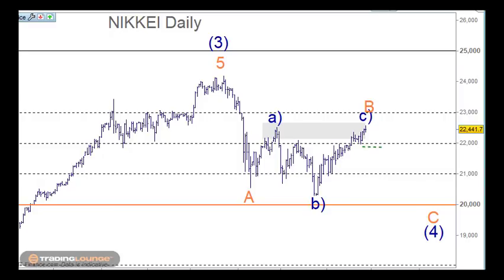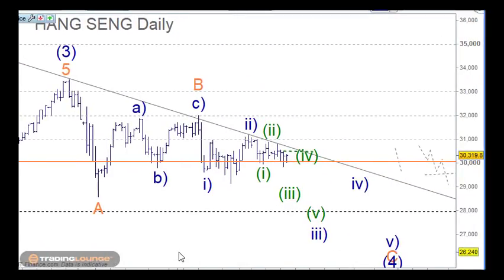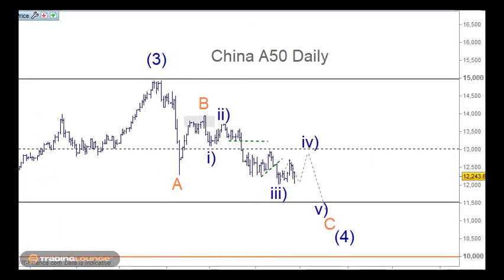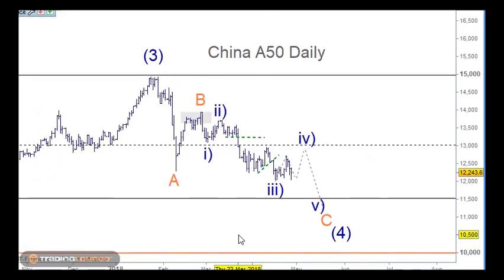The Hang Seng and China are different, so the HSI here, we're expecting this to drop here as well, but it's just still sitting on the fence here on the 30,000 here. We're expecting it to drop through and play the rest of this particular pattern out here, but we need the rest of the world to drop as well, and it's not dropping just yet. It's sitting there, and we'll see. The China market, the top 50 China stocks here, they're quite bearish as well. So we're looking at this particular structure down here completing down here to the 11,500.